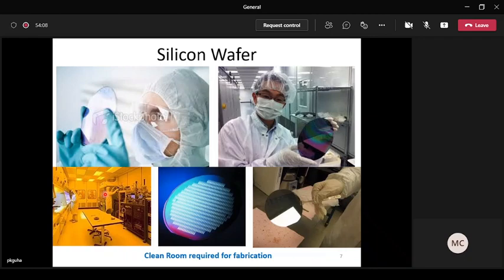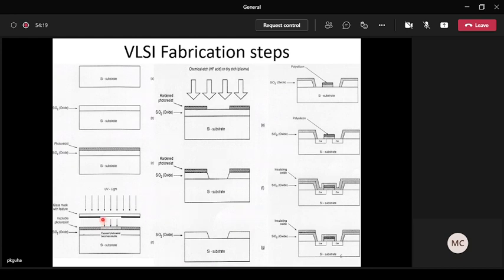If you have particles around you and one sits on your mask, say, on a transparent portion, then the UV light will not be able to pass through that portion, and it will be considered an opaque area. So whatever device you are making will not work, because some part of the device you fail to fabricate. UV light couldn't go through that dust particle, so the photoresist will remain and not be removed, and the fabrication will not be perfect.